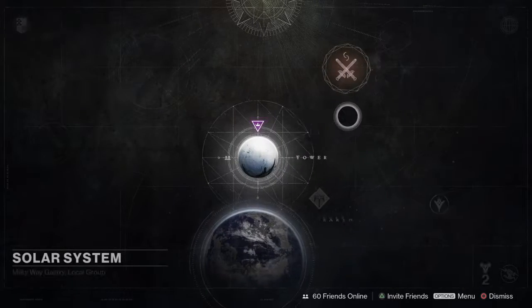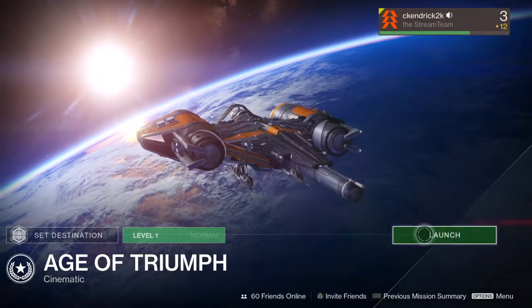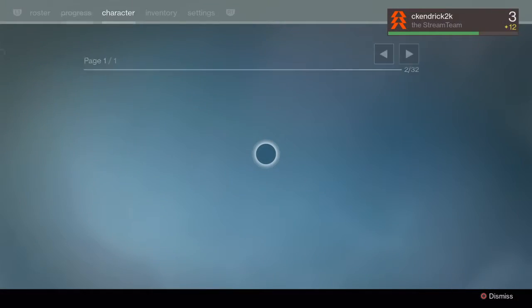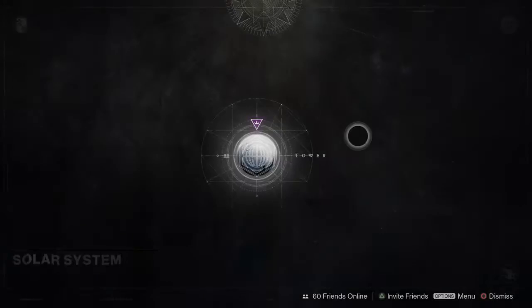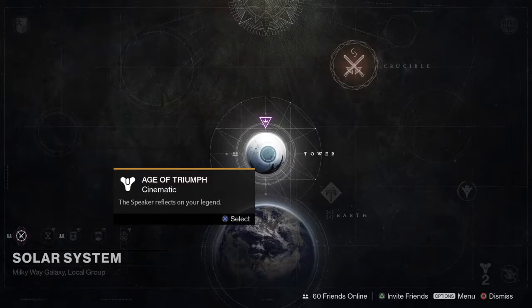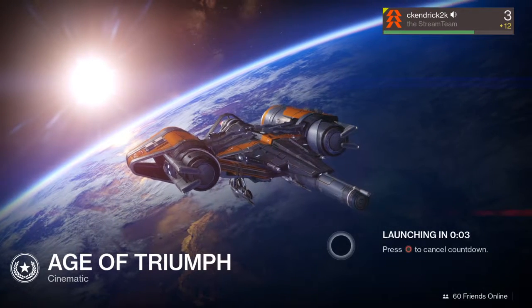So, let's go. Wait, I don't want to do that. I don't want to do the Age of Triumph piece. Can I not? I'm going to skip the cinematic, because it's not in there yet. We're doing the original one, and then we're going to do the expansions in order afterwards.